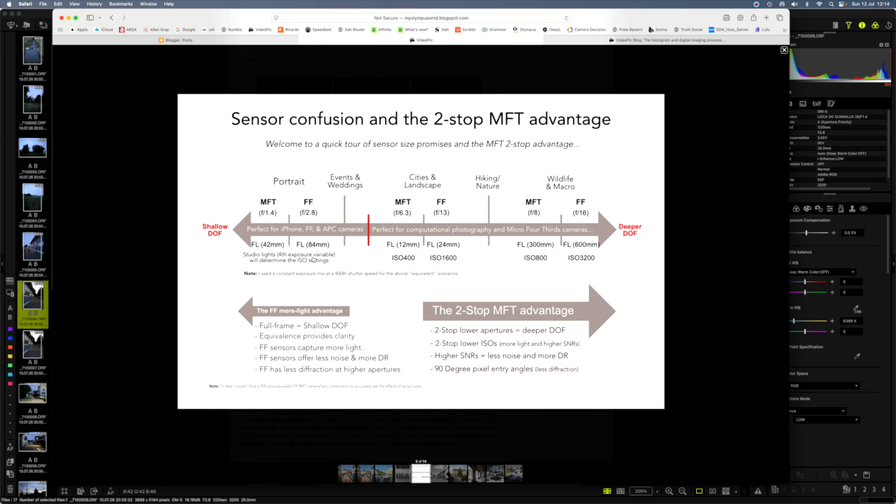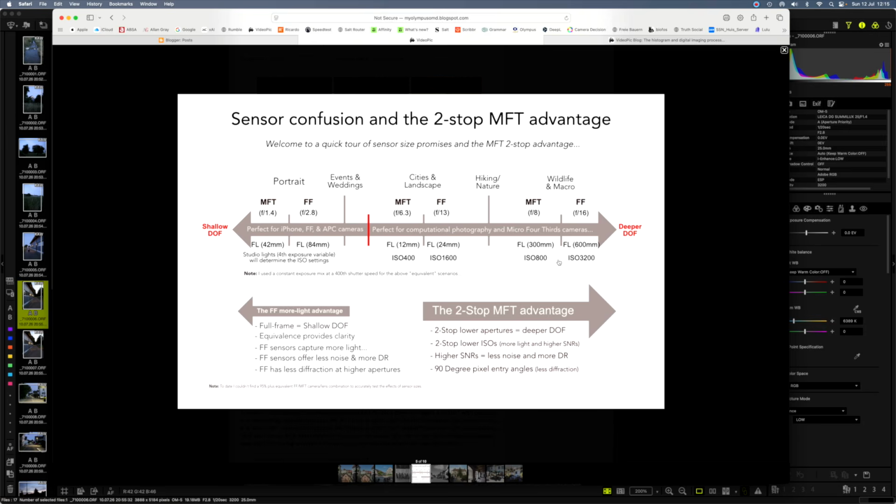Here on this side, the ISO is not so important because you typically have artificial light like LED panels to control the fourth exposure variable, and on this side ISO does become important. Why? Because I assume for this example we're going to use a shutter speed of a 400th of a second. So if I want to maintain a constant shutter speed and I'm changing my aperture values to get the same depth of field, then I need to change the ISO at the same time.